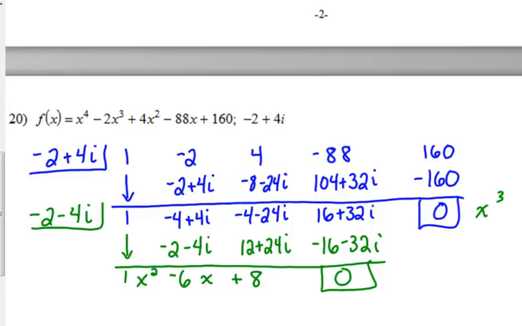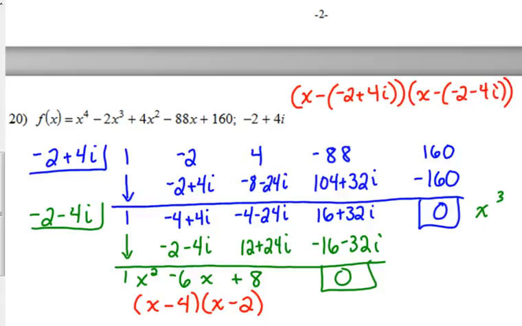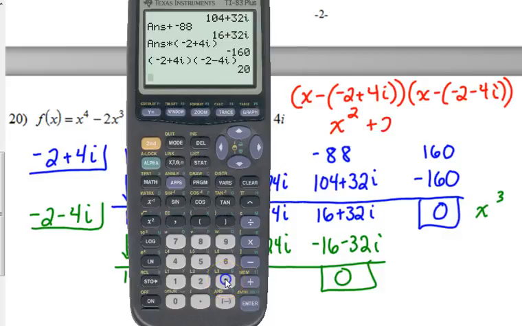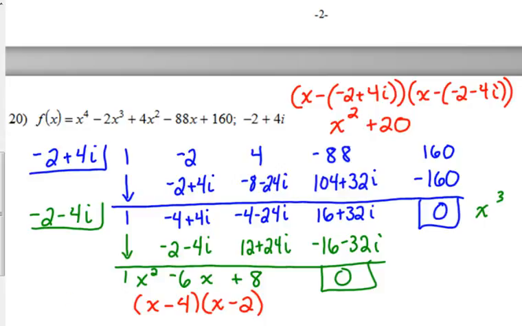Can we factor that? Can we factor x squared minus 6x plus 8? Yes, we can. x minus 4 times x minus 2. So that's part of it. We've got to figure out the other part. So we do have to do a little bit of work like we were doing before. But we know the i's cancel. So use your calculator. That gives us 20. Negative times negative is a positive. So x squared plus 20 is the other part of this. Ta-da!